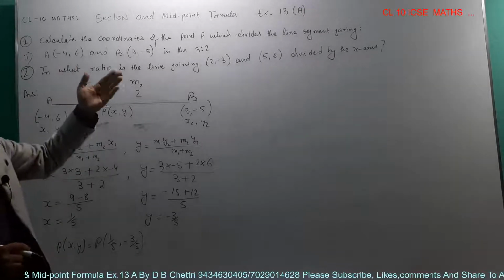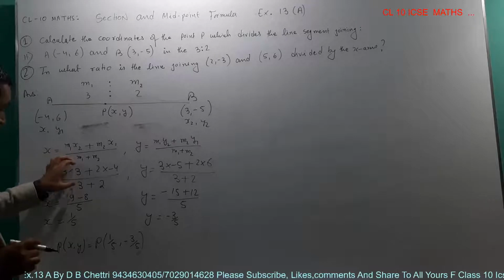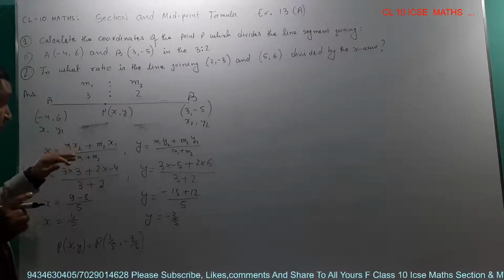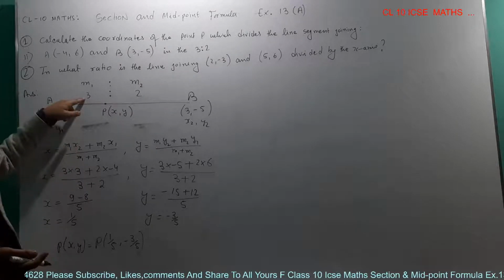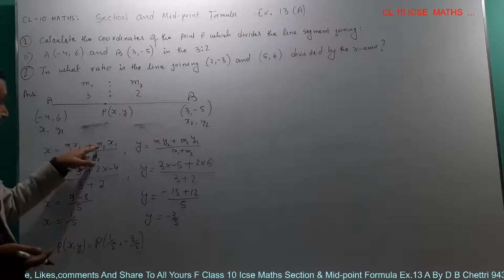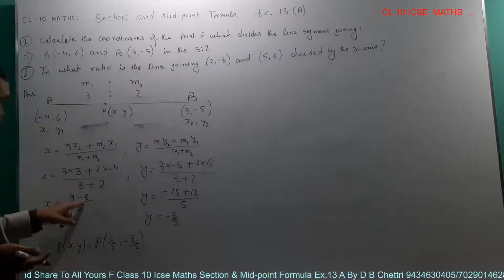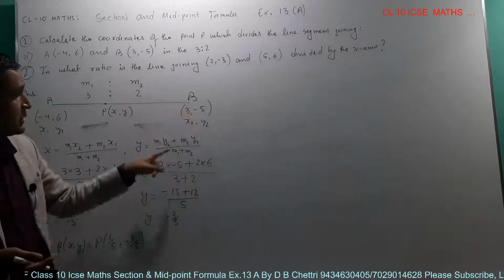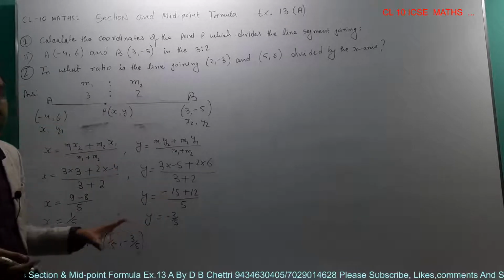If a question asks about dividing in a ratio, always use the section formula. And you can also do this part directly. How? Just look here. Always write the formula, because for the formula you will also get 1.5 marks. m1 is 3, x2 is 3, 3 threes are 9. You can do it directly. And similarly m2 x1: minus, plus minus, 2 fours are 8, -8. Here also m1 y2, 3 multiplied by -5 is -15, then m2 y1, 2 multiplied by 6 is 12. We can do it directly without doing these steps.